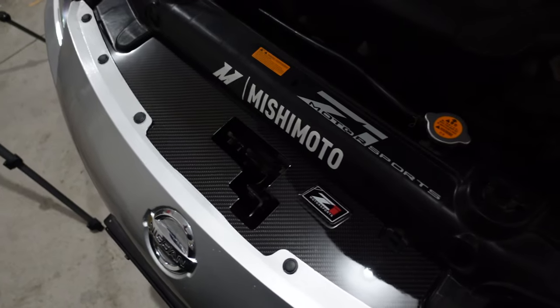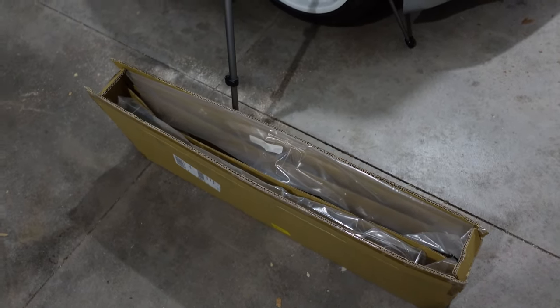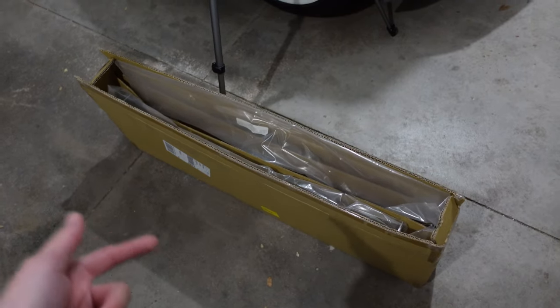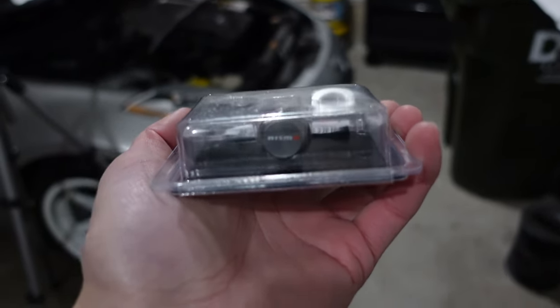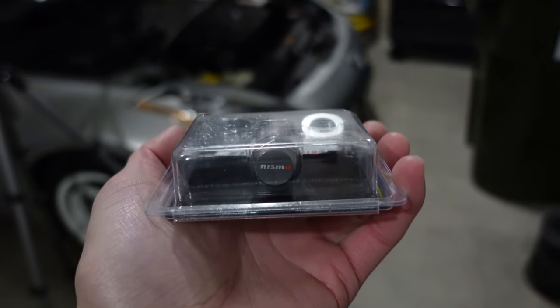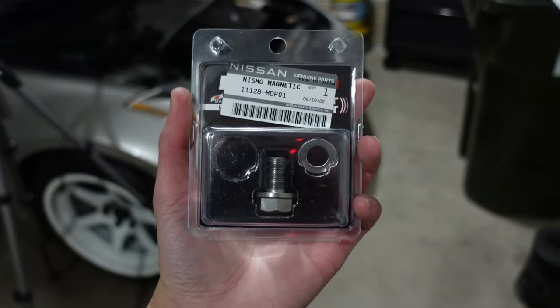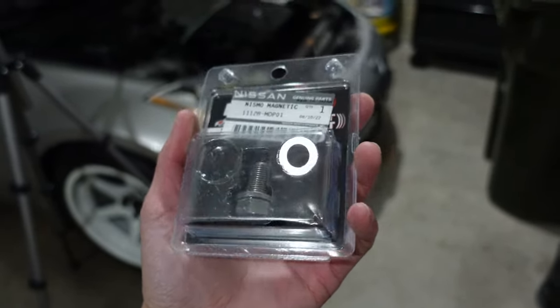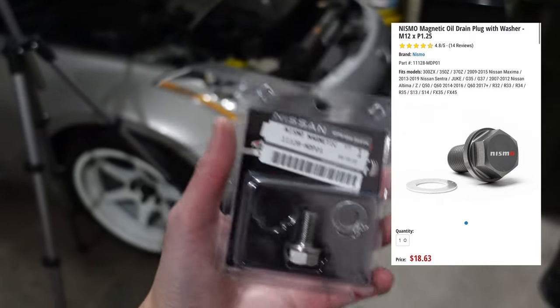Here's the box of the other modifications I got on Black Friday — I'm not going to show you exactly what's in there, but I will show you one cool thing I picked up: this Nismo drain plug. I think this is awesome — I've always wanted one and they've just been sold out for a really long time. They finally got some in so I picked it up since I was ordering anyway. It's a little part no one will ever see besides me, but anything Nismo is really cool.